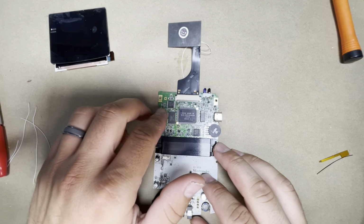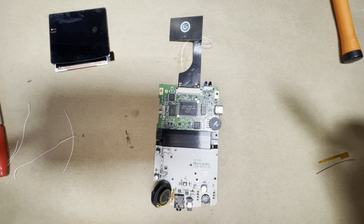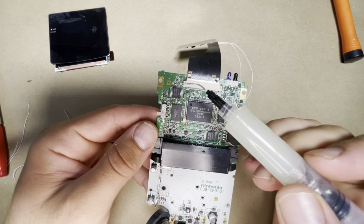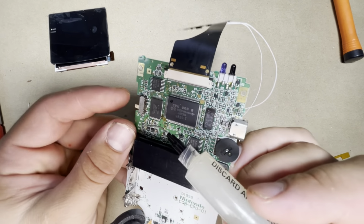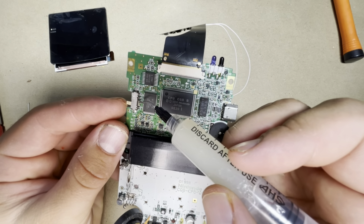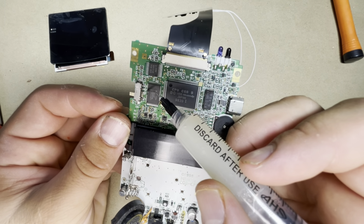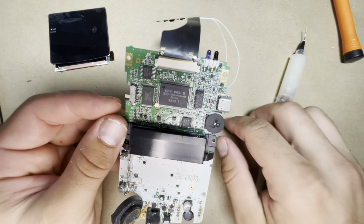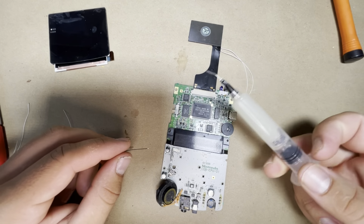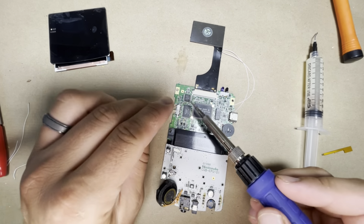All right, so now let's go ahead and do the power and the touch sensor here. So let's go ahead and add some flux to both those pads. And for the power cable, we're gonna go from power here to where the power connector is at, and that's gonna be the third leg of the connector here. So it's gonna be 1, 2, 3, so third from the top. It's gonna be labeled C next to it. So we're gonna connect it to that. And they do provide you with this little black cable here. So we're gonna go ahead and add some flux over there. And I'm gonna dab a little bit of solder on there.